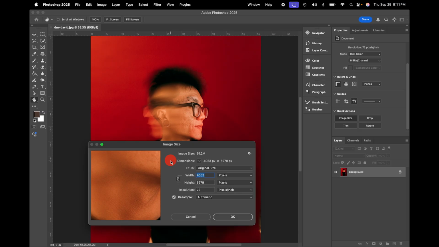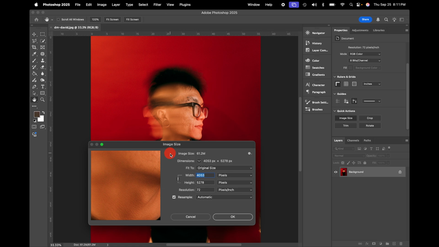And while this results in a more optimal file, you also lose some quality. So when you open that JPEG in a photo editing software, it uncompresses the photo for editing. So when we open image size, it's going to show us the actual size of the image, which is 61.2 megabytes, way bigger than the JPEG.